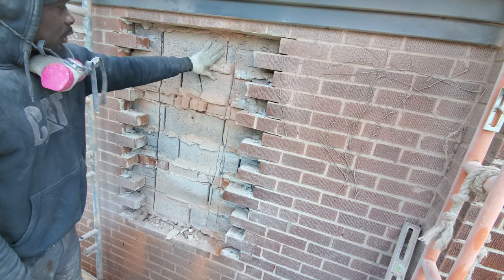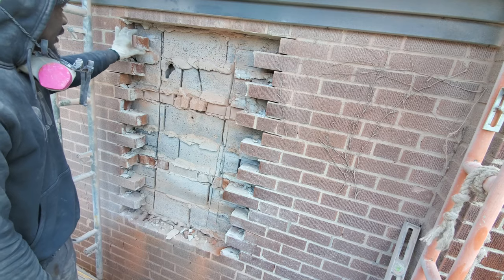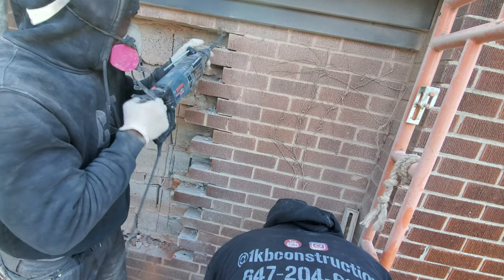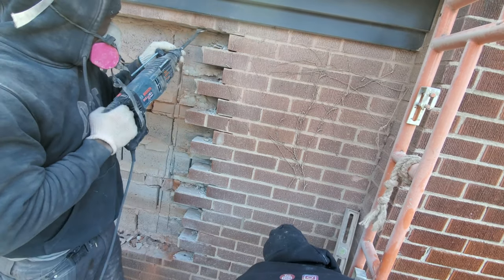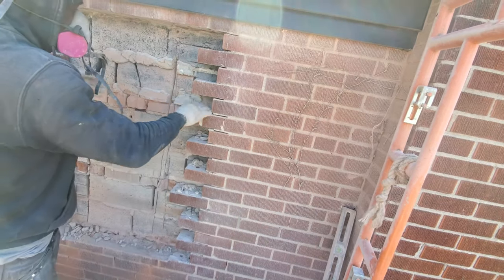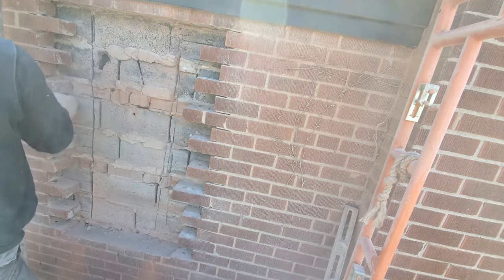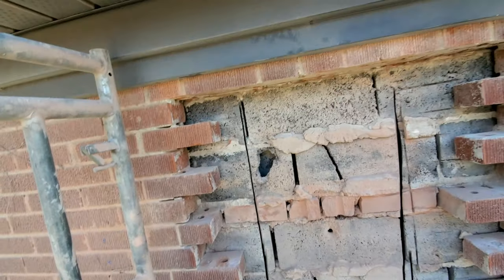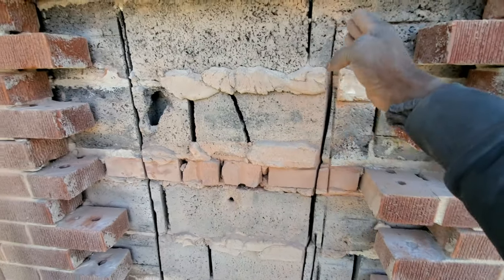Once the outside here is finished, then we're gonna cut through here, that way we don't have a lot of dirt and dust go on the inside. Okay guys, so we finished tweeting out our bricks. So now what we gotta do is plumb our line and cut right through.